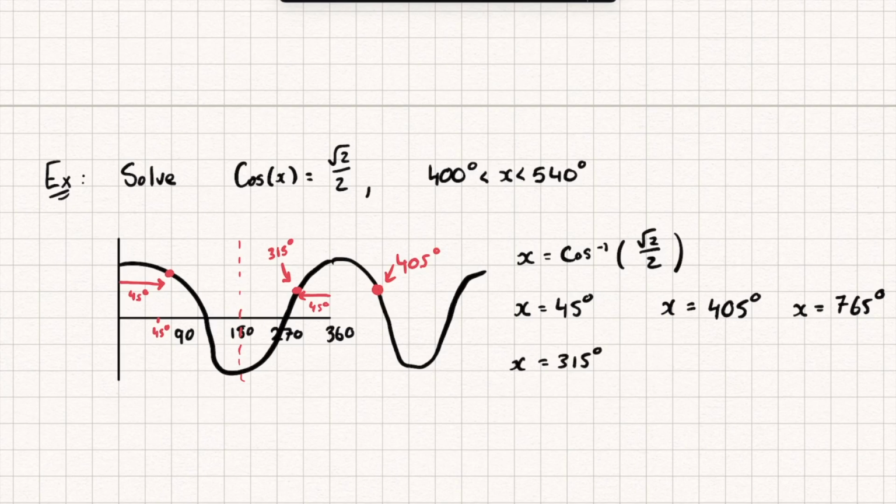So I can stop now, and I know this is my solution that I want, and actually I can cross these two out and reject them because they're not useful, they're not valid. Let's just check with 315, although I already know it's not going to be in the interval. If I add 360 onto it, I get x equals 675. And actually neither of these solutions are valid, so I can cross them both out. And in fact, cos of x only has one solution in this interval where it equals root 2 over 2, and it's when x equals 405 degrees.